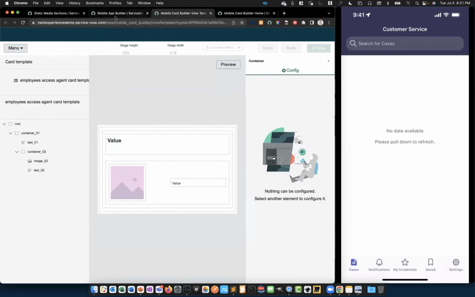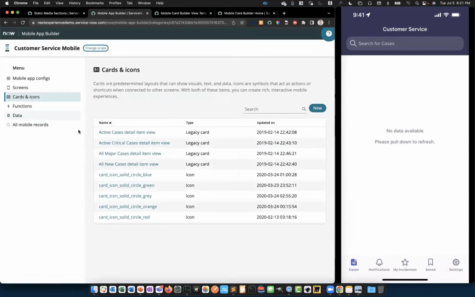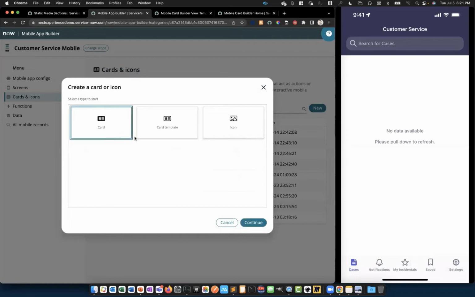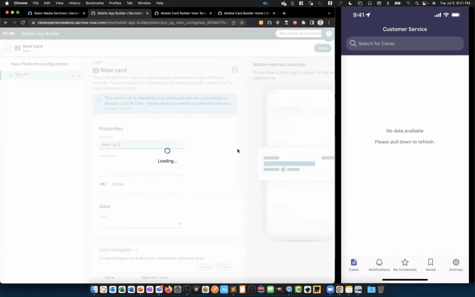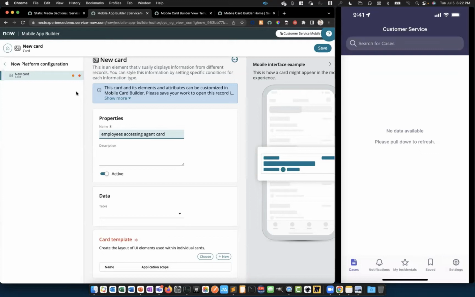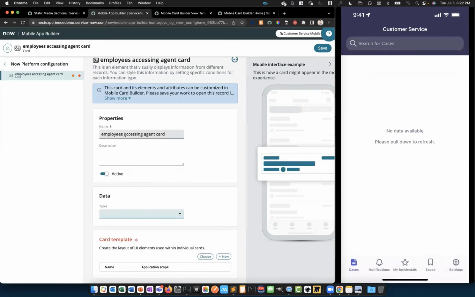So now that we have a template, we can head back and build the actual card this time that's going to leverage the template. We'll call it employees accessing agent card. For the data, we'll select our static media section table.